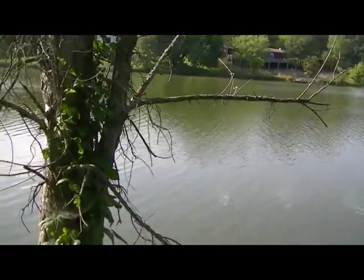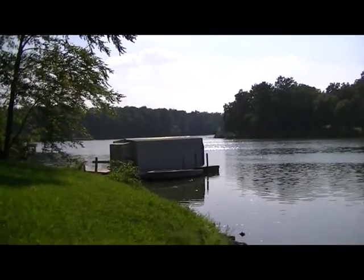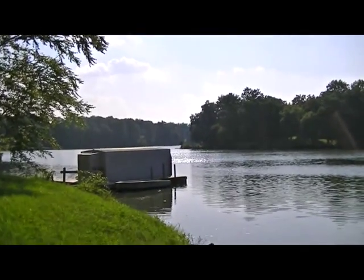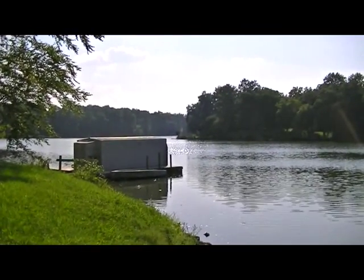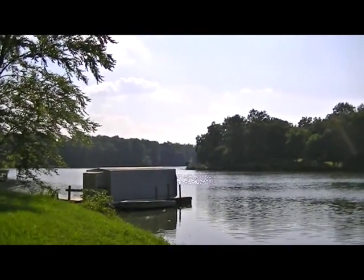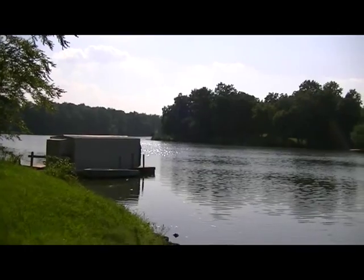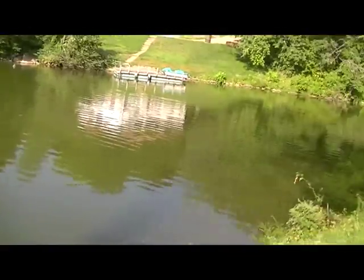I sailed from this little boathouse here out around this corner. Mostly I paddled out here because there's no breeze in this corner. Down past the point down there on the right, and then you turn to the right and there's a dam about twice that far down the lake. Then I turned around and tacked back and forth across the lake. Each tack I gained about maybe 50 yards closer. The final run down here was almost full stream under this powerful one or two mile an hour wind. Most of the way in here, and then you can see from the reflections on the water that all of a sudden the wind just stops. So I just kind of coasted around the corner and back. I was probably gone a little over an hour.